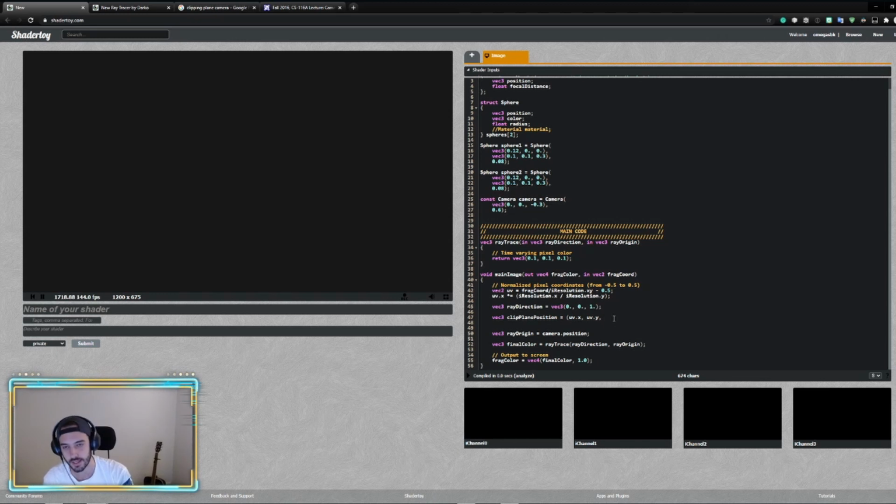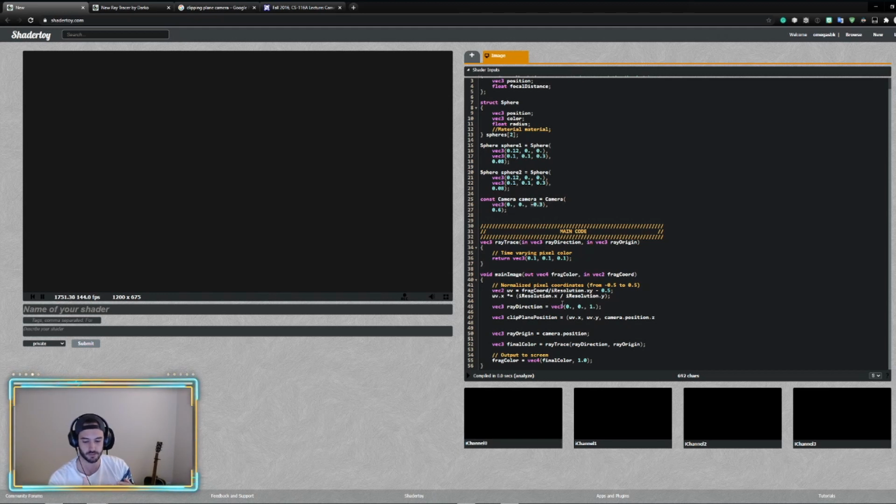So for now, let's just look down the Z axis, and let's say that the Z axis is actually camera.position.z. And on top of that, we need to add the focal distance. Where is our focal distance aiming towards? Where is this clipping plane? Obviously in front of the camera. But what is in front of the camera right now? Well, if our camera is at minus something, it's at minus 0.3.